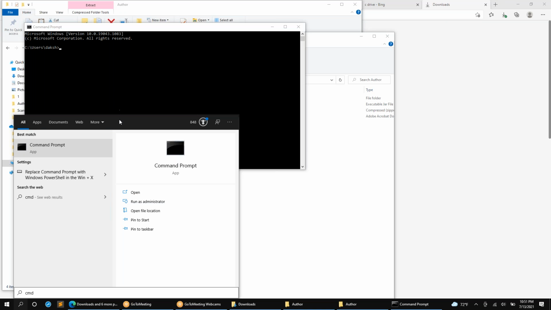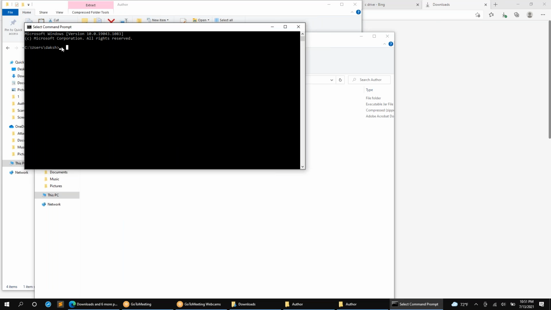In your command prompt, just type java space hyphen version. This is the command you have to try. V is for version.